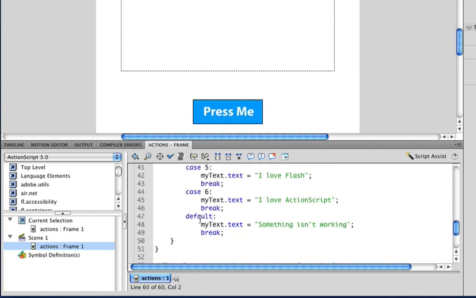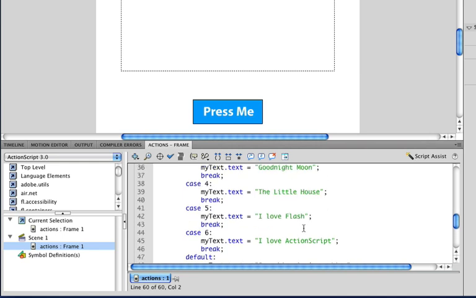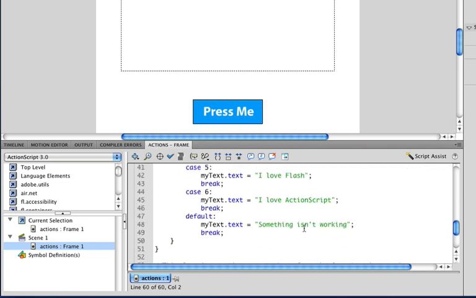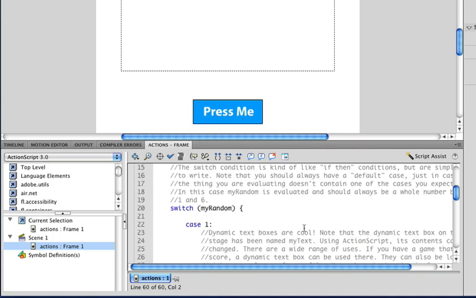And then we also have a default. Throwing in a default is a good safety measure for the switch condition. In case you don't cover all the cases, that's a funny statement, but if you don't cover all the cases, you want a default setting so that it doesn't just sit here, and you want to get some feedback and know that something is happening here. So in this case, I have the default saying, hey, something's not working. So I would get this default case in the event that I didn't get 1, 2, 3, 4, 5, or 6. I hope that makes sense. So that's what the switch statement does.